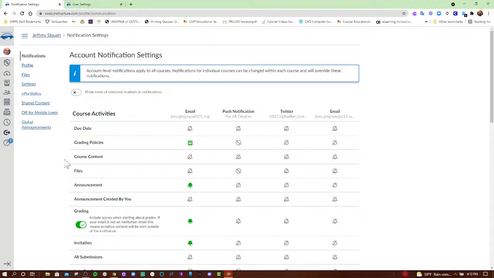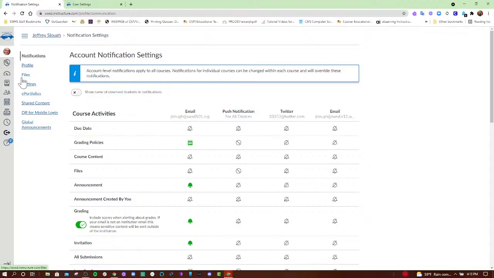I think if you give them messages about what they're going to do on a particular day, that probably should be in the module itself. But if you're using announcements, it's usually because there's something important that they need to be notified of right away. So that's the way I treat them.